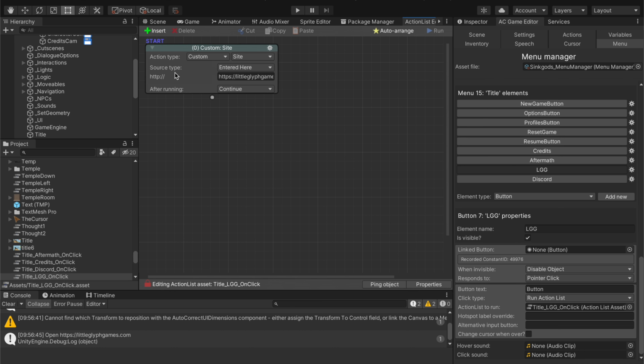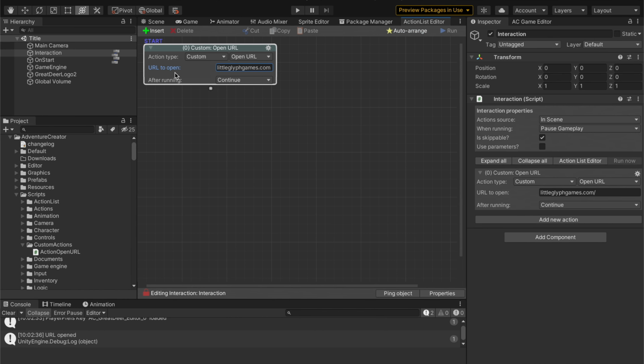I'm a bit square brain. So I was just putting in the plain URL without HTTPS, which meant that it wasn't working. Had no idea why. Kind of just gave up for a while until I figured out that I was square brain. So it's important to make sure you have that there, so that it knows to open up a website rather than a file. But other than that, that's all I have for today.